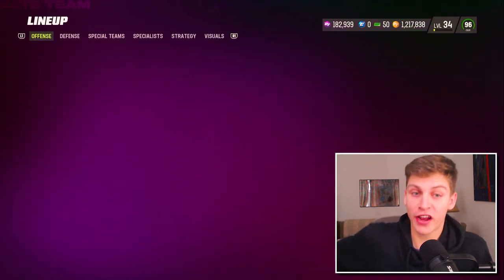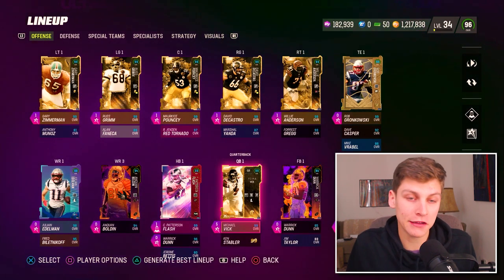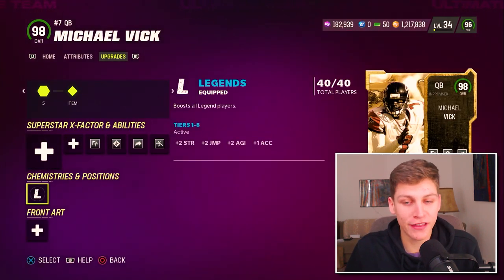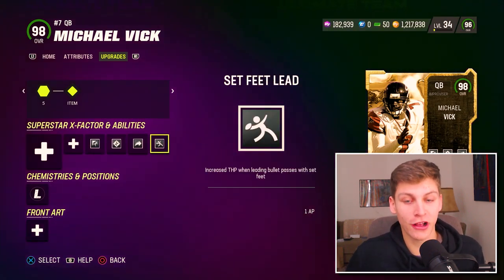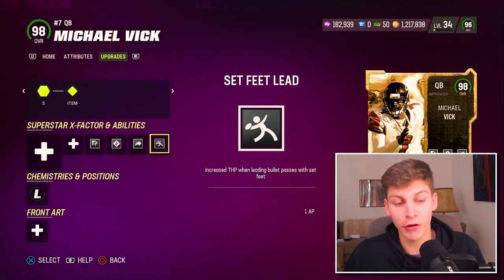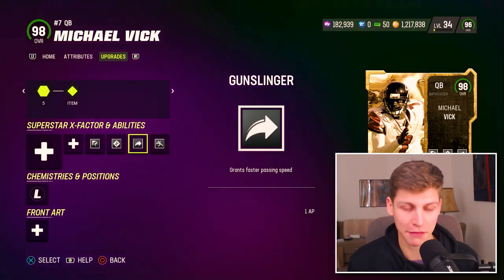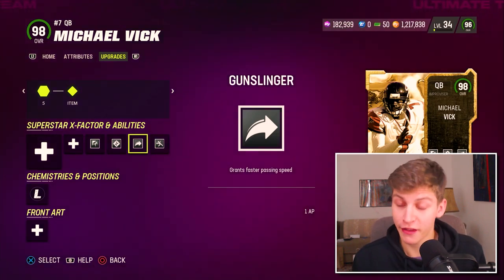I just made a change at quarterback last night. I got Michael Vick instead of Ken Stabler. Let's look at Michael Vick and let's look at what I have. And when it comes to that, I really think that that is just about essential. I have Fearless, Hot Rod Master, Gunslinger, and Set Feed Lead. The Set Feed Lead is not the most important, but I just like it. At this point, in my opinion, it's somewhat mandatory, but Gunslinger, of course, itself is not bad. But if you want the best version of Michael Vick, that is what I'd go for.